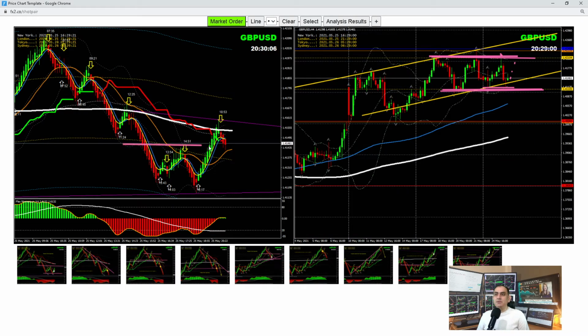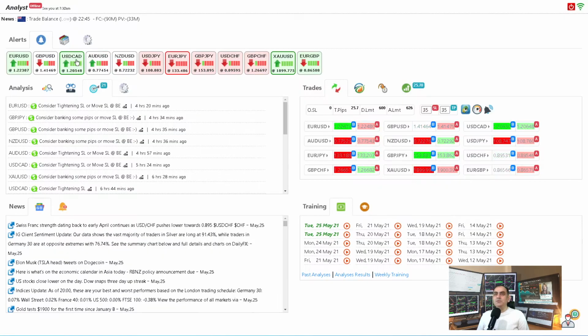If we see the price break, you can see the previous high. If the price develops a pullback, then we're going to be taking a pullback long. If the price is going to break, that gives us the confirmation that the price wants to continue short. We'll let you know tomorrow on pound dollar. Let's move into the dollar CAD.